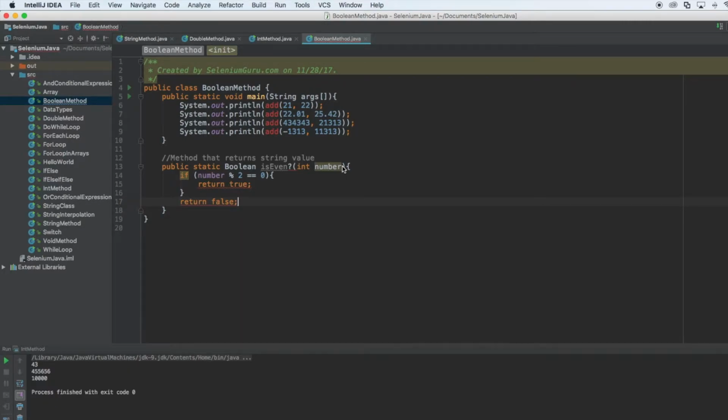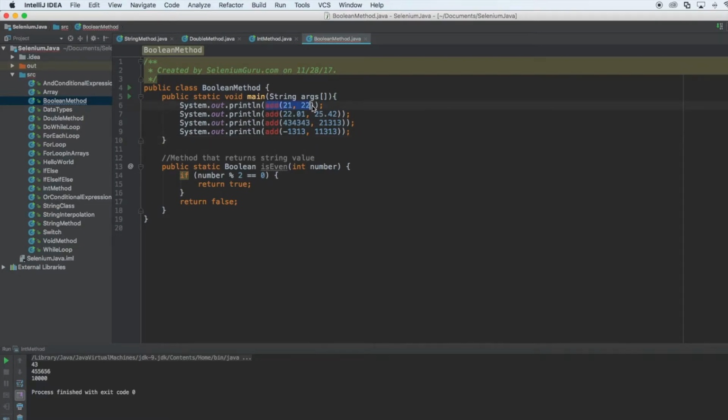So let's see here. Why is it throwing an error? Seems like it doesn't like the question mark. Anyway, I created this Boolean method here, isEven. Okay, it takes a parameter as number, right? So you divide by 2, and if there's no remainder, then you can return true, which means this is an even number. Else, you can run this code here. So if the number, once divided by 2, has no remainder, you're going to return true, which means that's even, else return false, right?